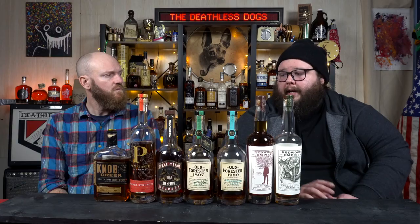Knob Creek store picks. You go to a liquor store, you go to a grocery store — if you find they have a pick, you should probably buy it. Knob Creek has a lot of commonalities in flavor: you get some of that dusty wood, and those peanut notes that come through with the Jim Beam line. But each expression varies store to store, both in age and flavor. They're all going to come through at that higher proof point — 120 — which is desirable. Regular Knob Creek is fine, but when you bump it up to 120 proof that's where it really shines. Most stores have store picks now, and some have a whole shelf dedicated to them. If you find a store whose palette lines up with yours, it's like a passport to flavor town.